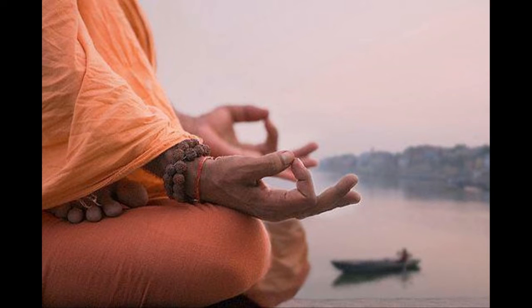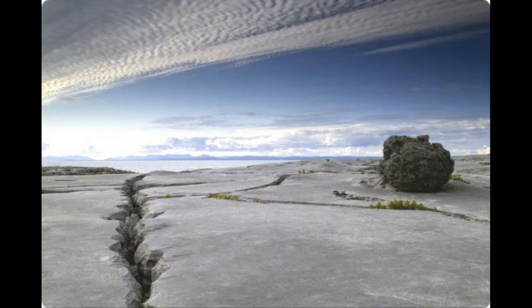Find a place to lie down. We're going to lie down in Shavasana or corpse pose. This is a very quiet and relaxing meditation. You can use this to relax after a busy working day, using it as a buffer between your busy work life and the calm and peace at home. You can use this after a yoga asana session. You can use this to calm down after heavy exercises.